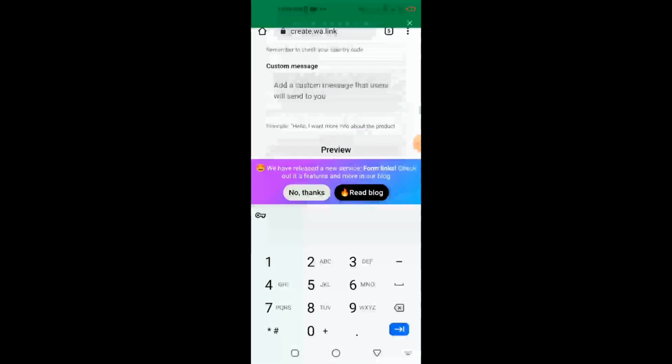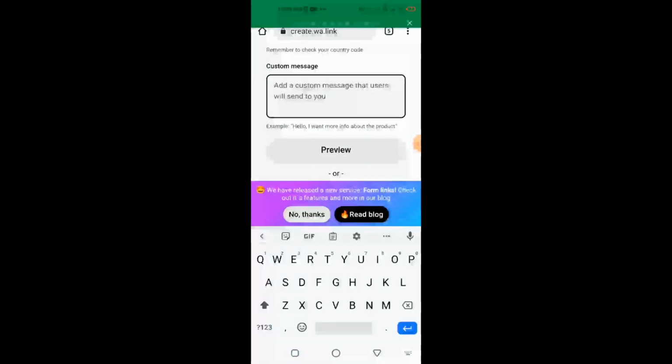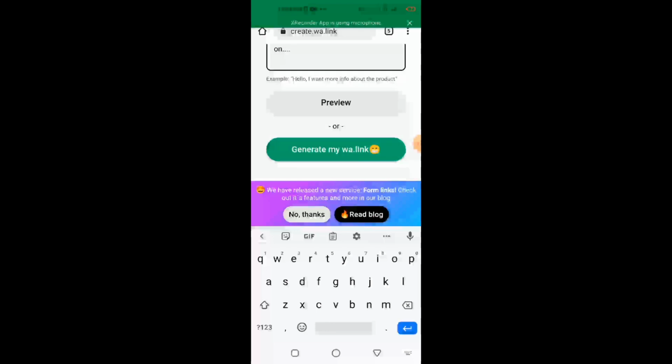is also advised. Okay, now I prefer that your custom message is something neutral because you might want to use that particular link for lots of things. So I prefer you just say greetings. Okay, this is what the person will say. I want to make inquiries on, so it could be anything at all. Okay, but I'll just use this as example. You can also change it.